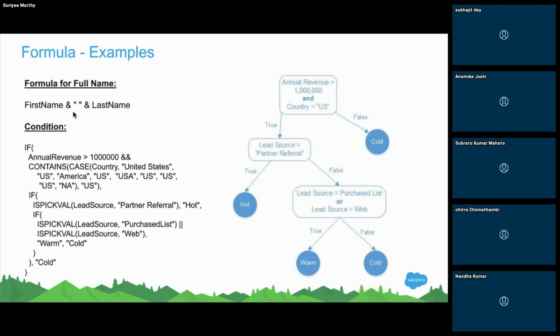So you will have different types of formulas for the same requirement. This is one type of formula that we have taken. So this is called a logical operation here, right? When you add this ampersand, it will just take the first name, and then this is to give a space between the first one and the second one. That's why we have used this one. So this will give a space, and then it will take the last name. So you will get the result as Surya space Murthy.